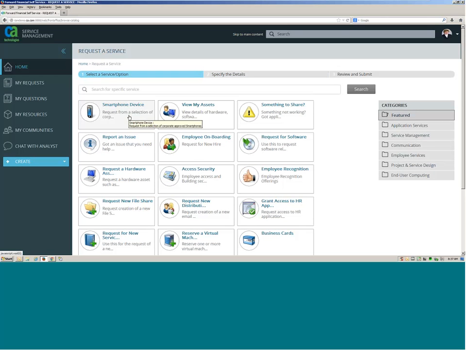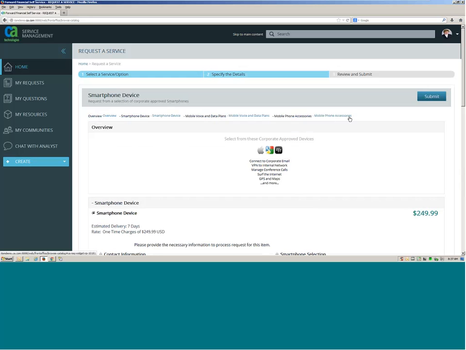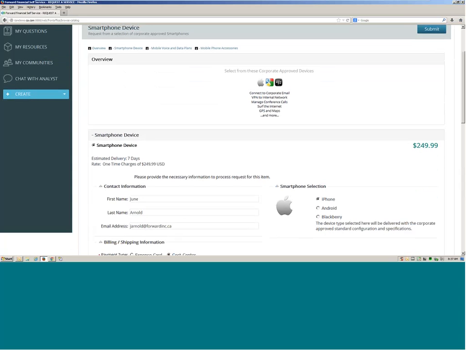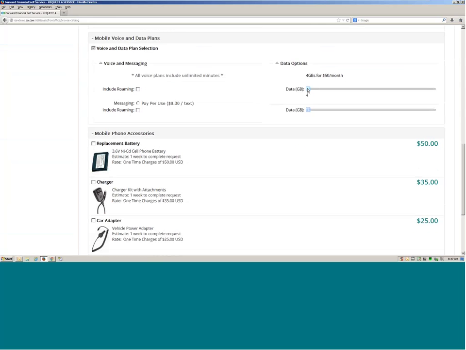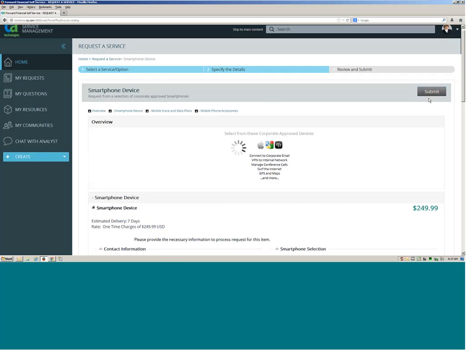And then I guess the last example I'd say here, just a good one because it ties into both service desk and IT asset management, would be a traditional actual asset request. In this case, requesting a smartphone. Notice that this was part of the employee onboarding, the new hire service as well. But in this case, I'm requesting just a smartphone, and I'm going to say, just use a cost center, but I would like it delivered overnight. I'll pick a data plan and maybe a charger, and then submit this. This is an example of the one-click submit approach.